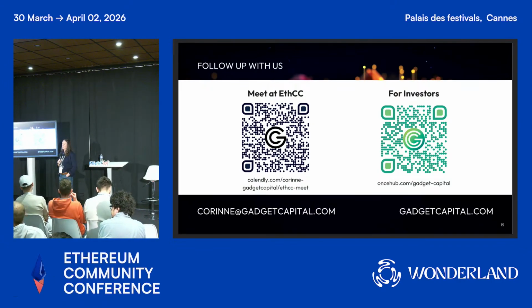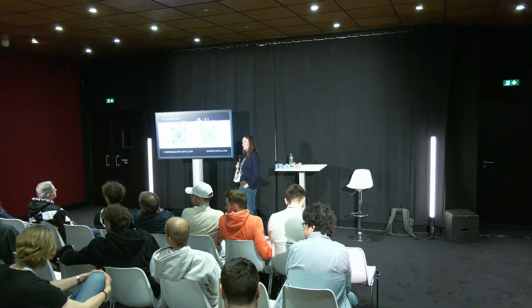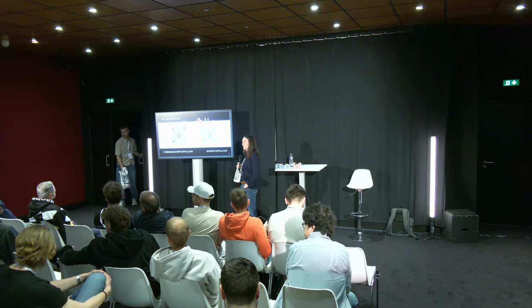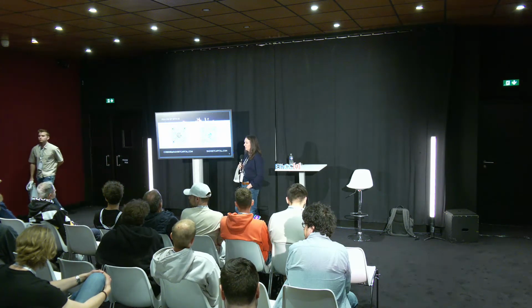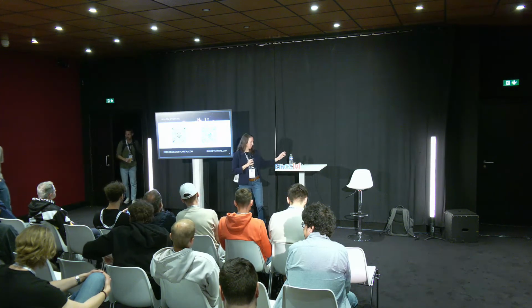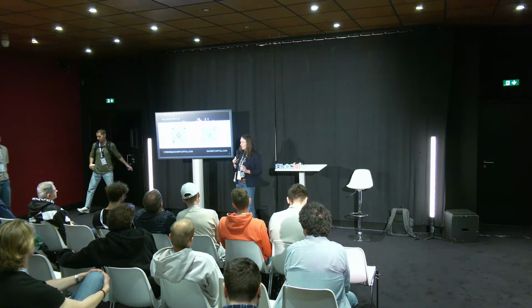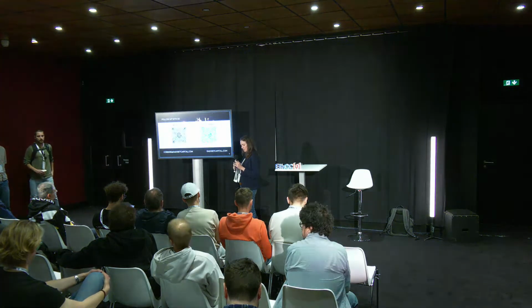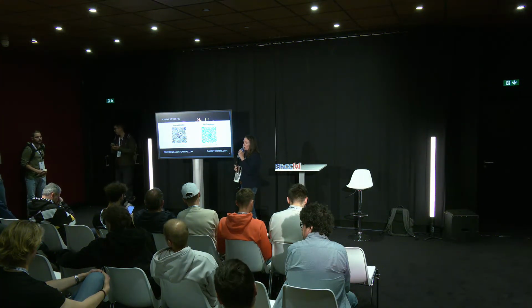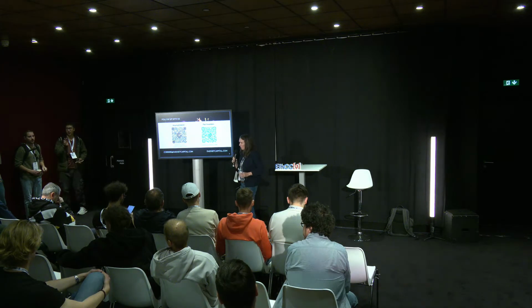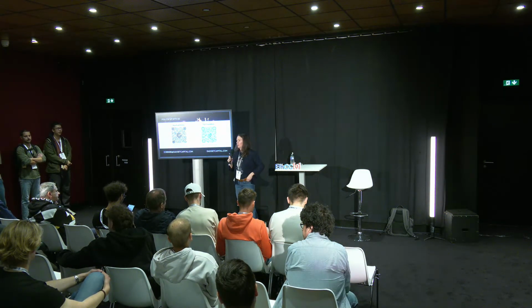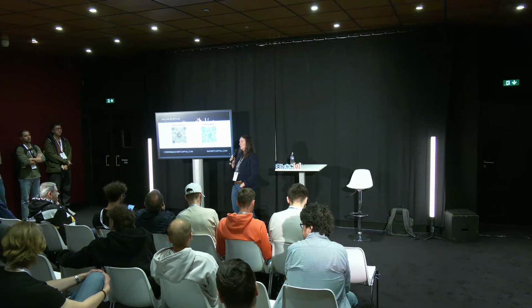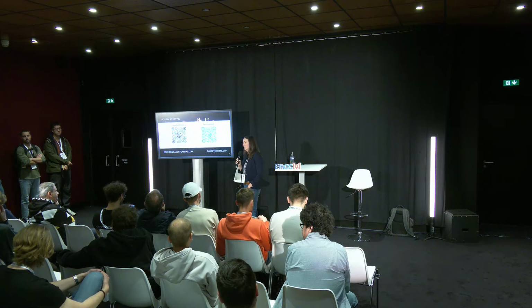Hello, what is the cost in terms of EVM computational cost of allocating your reserve following a very random function? I'm sorry, could you repeat the question? Basically, your allocation is not just flat across a number of ticks. It's like a function that depends on a lot of things. So seen individually, it looks pseudo-random. So what is the cost of going to Uniswap V4 and saying, I want to allocate my capital following this function, which is very strange?